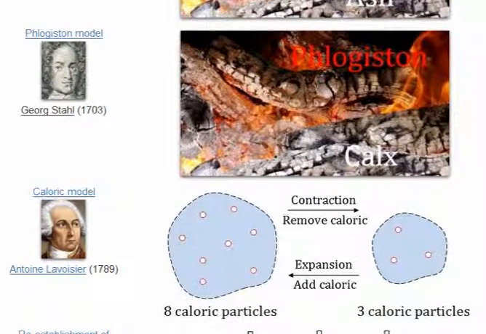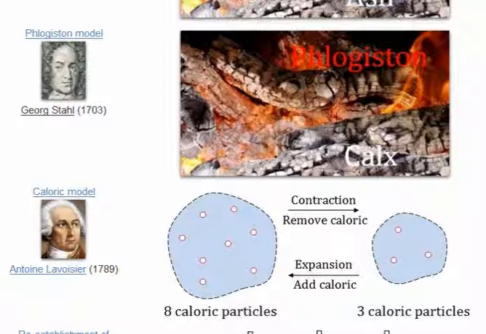In 1789, French chemist Antoine Lavoisier conducted experiments where he disproved George Stahl's phlogiston theory by finding that phlogiston, or the matter of heat, was weightless, and therefore conceived a caloric theory where caloric was an indestructible type of particle that when something burned or combusted would leave bodies and go into the cooler regions.